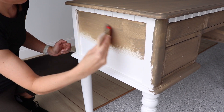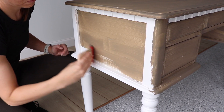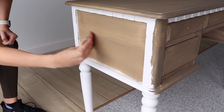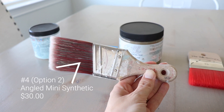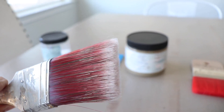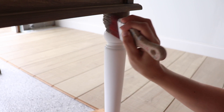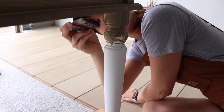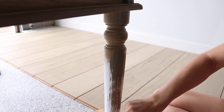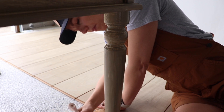Unfortunately, as of the time I'm editing this video, this brush is currently sold out. I'm hoping they'll get it back in stock soon, but I wanted to show you another option that is currently in stock — hopefully it will still be available when this video goes live. This is their angled mini, a synthetic brush that's handmade and packed out really nicely. I like having the angle to get into details. I'll show both the angled mini and the Scarlet brush in tandem so you have at least one option available to you.